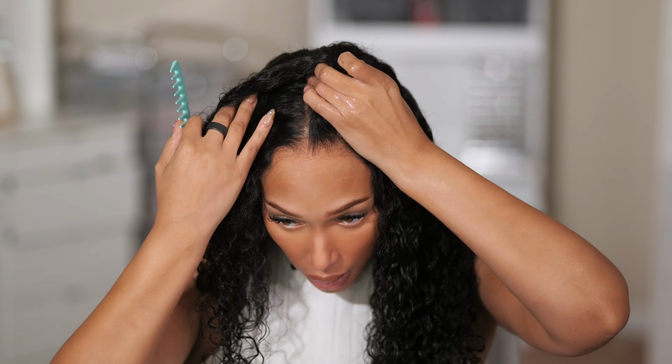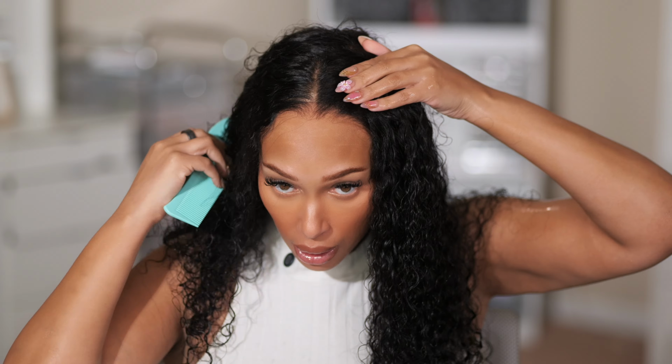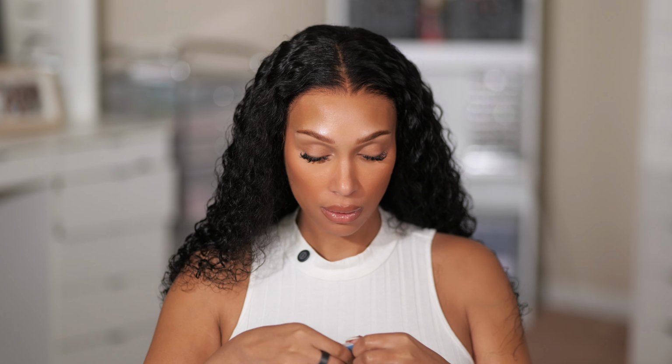I like the side part, but I like the middle part better. So I'm gonna go ahead and just put the middle part back in. I love the way they constructed this hairline. Falls so naturally. I'm gonna take a piece of tape, adhesive tape, and I'm gonna add it. I'm gonna use the tape basically at the sideburn area. And doing this will help your wig not slide.